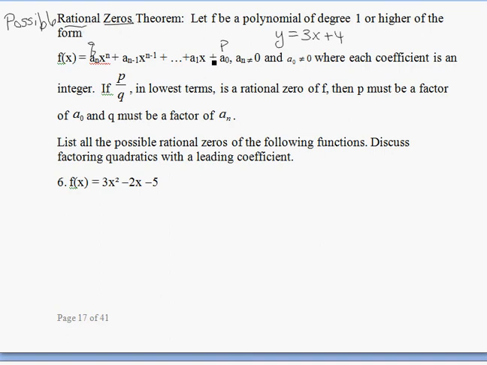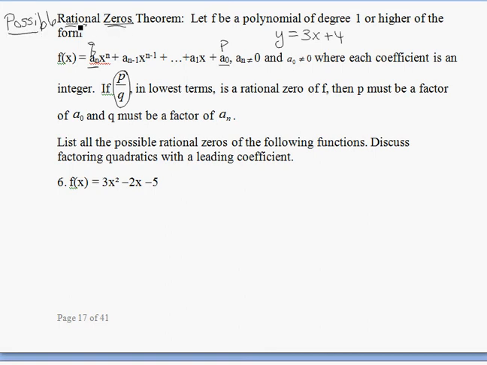So if a function has rational zeros, they must come from the factors of the constant term and the factors of the lead coefficient, that is, a factor of the constant term divided by a factor of the lead coefficient. And you put it in lowest terms just because nobody writes fractions in non-lowest terms. Okay, so let's look at an example. Let's first list the possible rational zeros using this theorem, which just says find the factors of the last one, find the factors of the lead term, and then just divide them, p divided by q. Those are your list of possible rational zeros.